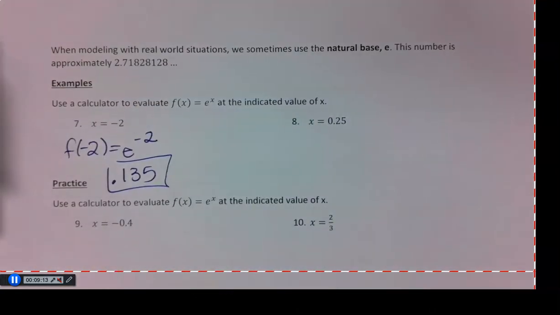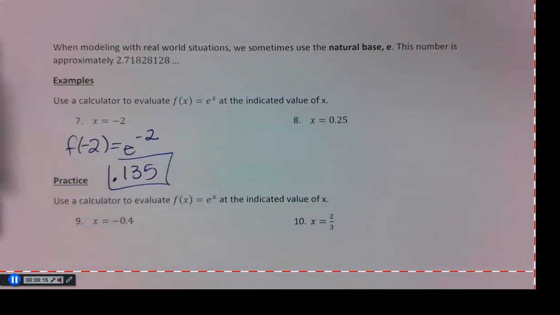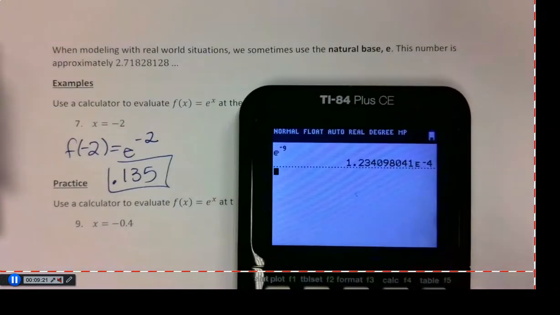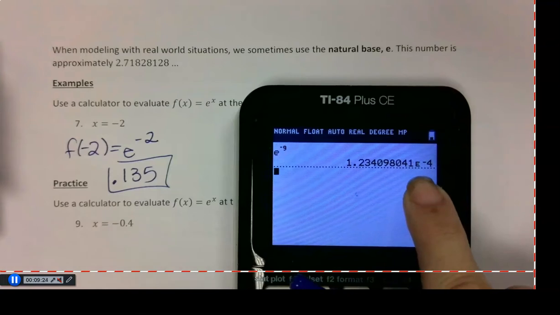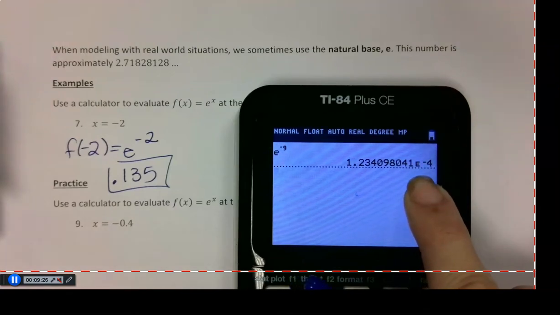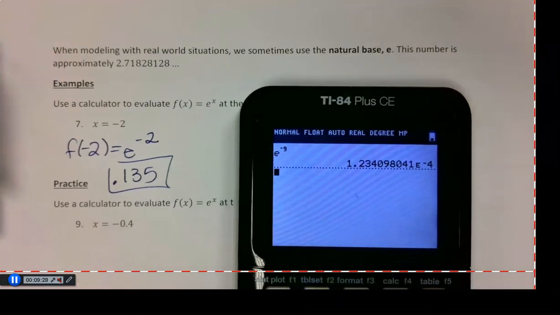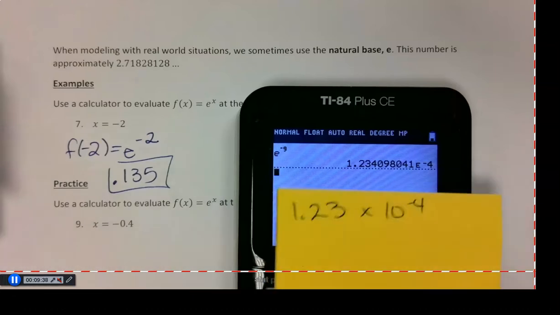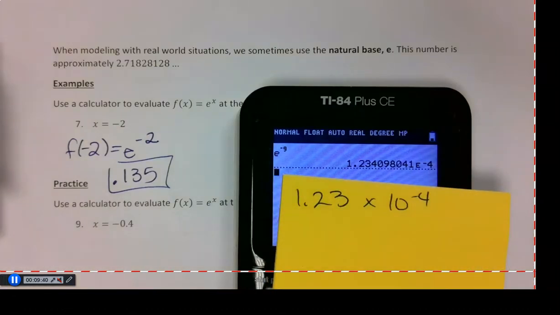One thing I want to point out is if I type this in and I get a capital E, so like let's say I did something like this, and I get that capital E. What do I do with that? That's on homework. I know, and I was going to say, give me a second. It is scientific notation. You want me to actually solve it? No, I just want you to write it in scientific notation, like this. That's how you would write your answer on your homework.